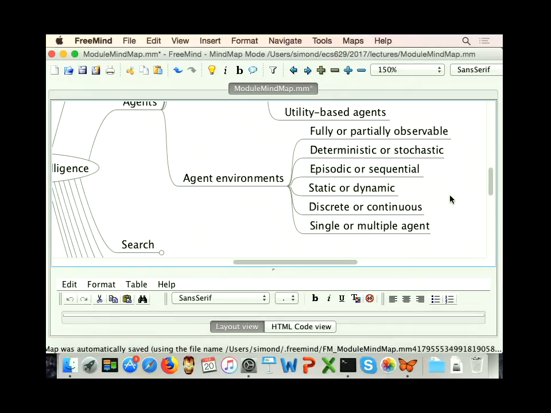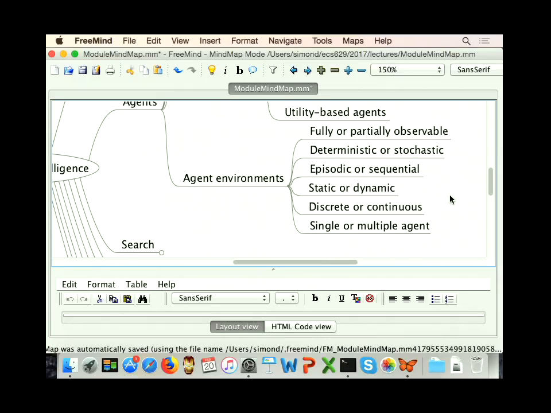Whereas sequential, I don't find this a very useful distinction, though most of the other distinctions are useful. But there are cases where time is irrelevant and you just need to find all the treasures on the map. You do them in any order, you get the same result. Perhaps you could plan them as separate episodes: you solve this problem, then that one, then that one, and it doesn't matter what order. Whereas in a typical situation where you're interacting with other objects, the order in which you do things becomes very important.